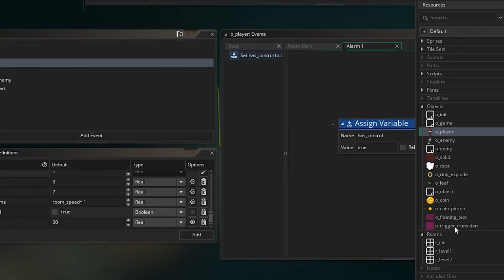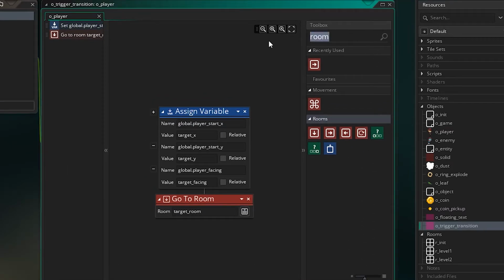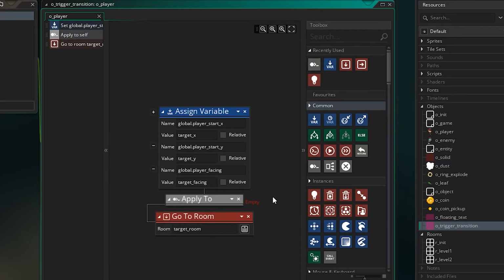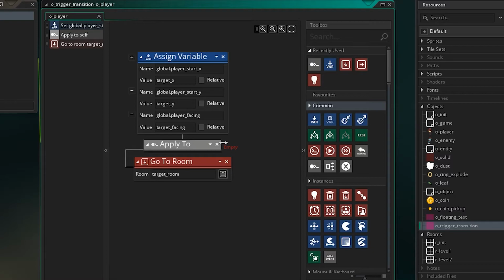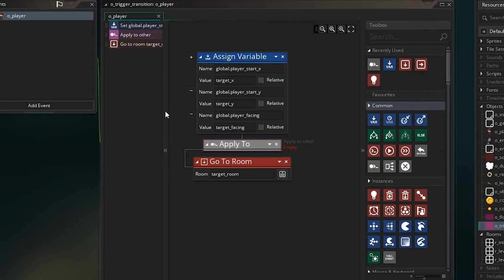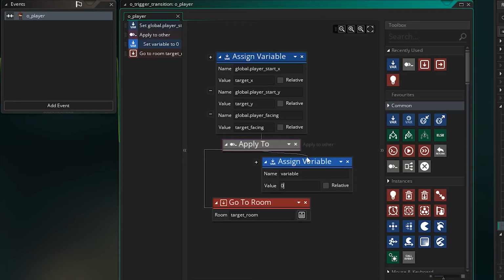Now with our transition trigger collision, when we do a transition, we can set a few other variables. There's an apply to block here that I'm going to use, and the apply to block enables us to apply code to another instance. In this case, it's going to be the other in the collision, and the other is the player. So let's set some variables on the player.